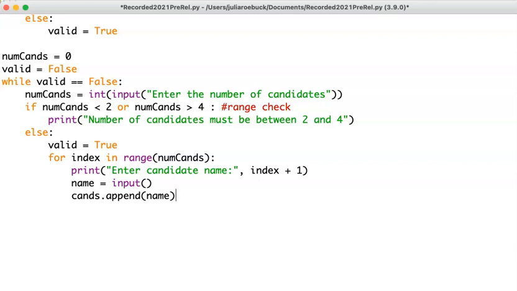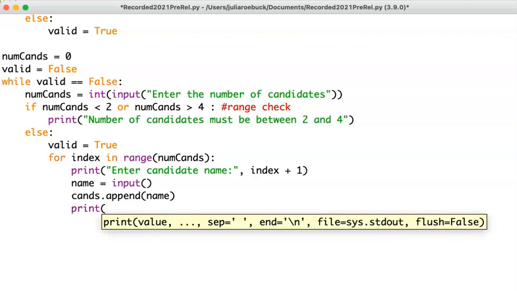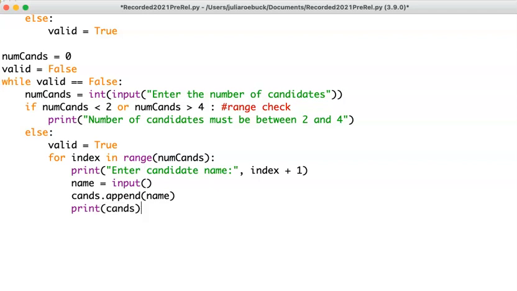Now we do need to do one other thing here later on. We'll come back to that though. We'll just leave it like this for now. What I'm going to do is add in a little check that this is working correctly. Not a prompt, I'm just going to print out the array as we go along, just to show that it is adding people in.